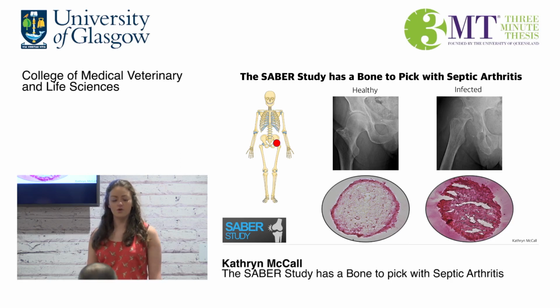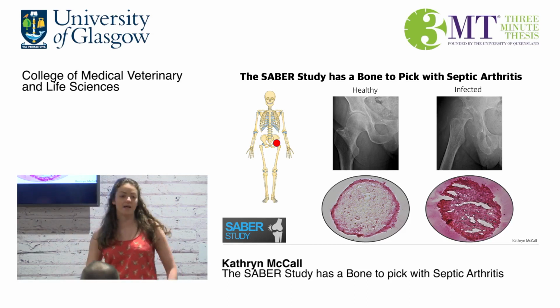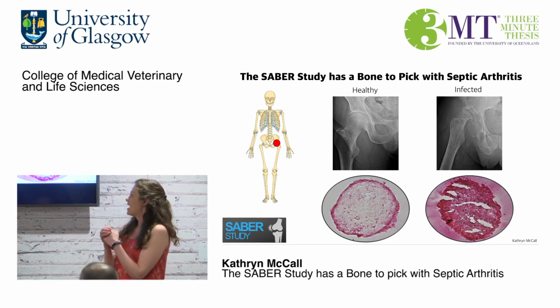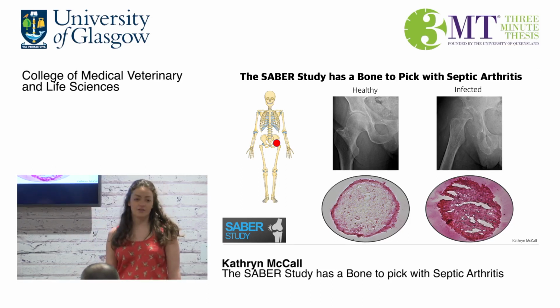Septic arthritis is caused by bacteria living and growing inside your joints. So as you can imagine, this is really bad for the tissues within your joints. However, if you need convincing, take a look at the x-rays on the slide. These are taken from a patient who's currently being treated in a local hospital for septic arthritis. The x-ray on the left is of his healthy joint. If you look at the femur bone here, you have a ball and socket joint, which is your hip joint. Whereas on the right, this is his infected joint.